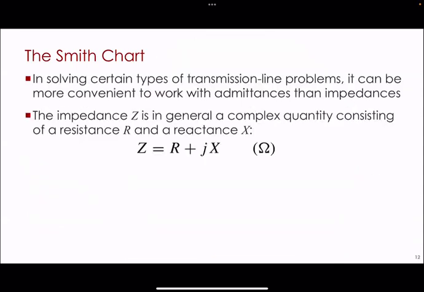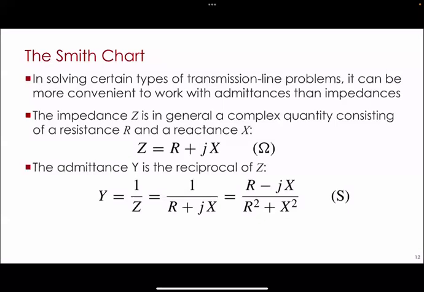Okay. We've been working with impedances, but what about admittances? Well, admittance is just 1 over impedance, right? So we just do 1 over Z. You could, if you wanted to, multiply by the complex conjugate, top and bottom, right? It'd be R minus JX, and then you'd get this times R minus JX, and you end up with that. That's if you wanted to actually calculate it by hand, but we're going to do it on the Smith chart. And luckily, super easy to do on the Smith chart.